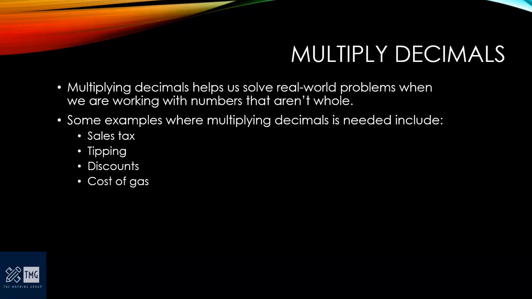Sales tax, if you're shopping. Also, while shopping, there might be discounts. Do you go out to eat and you tip? Generally, your bill is a decimal value. Also, you'll notice the cost of gas is decimal. So if you want to figure the total of 8.5 gallons, all of those are decimal options.